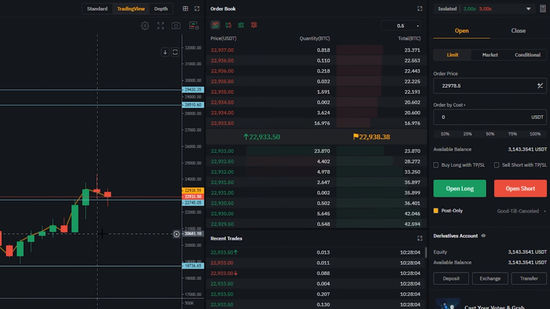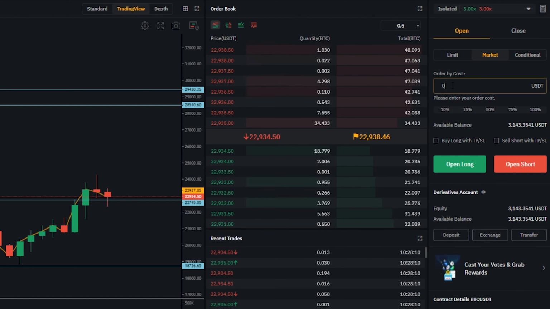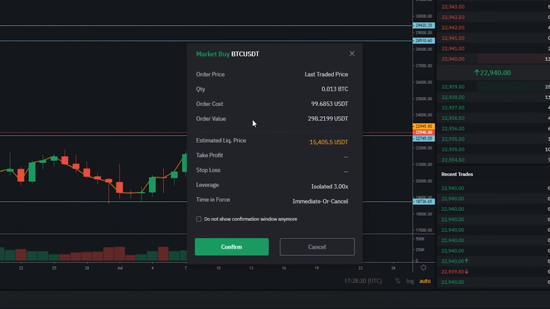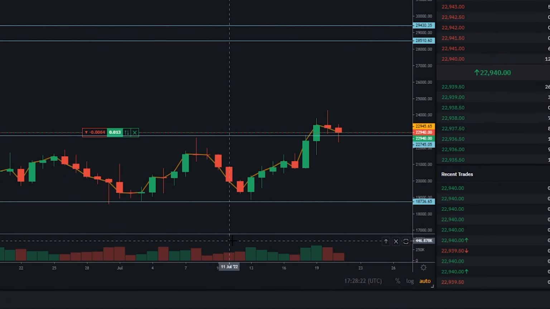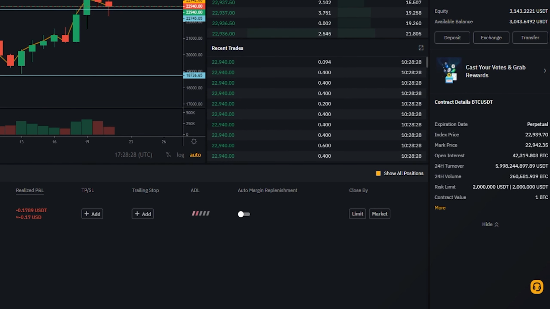Aside from that, entering a market order is nice and simple. Come back to your order panel and toggle from limit to market. Then choose the amount that you wish to enter the trade with. So we'll just go ahead and stick to our 100 contracts. Then simply choose if you're going to be a buyer or a seller. I'll just go ahead and open long. You'll get your confirmation window. If it checks out, click confirm. And as you can see, we've immediately entered that position.